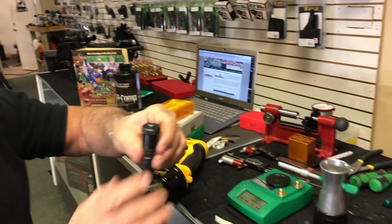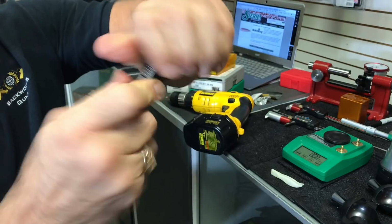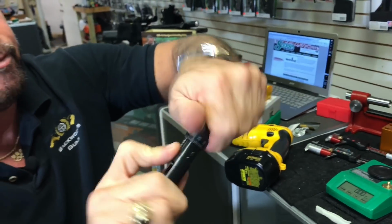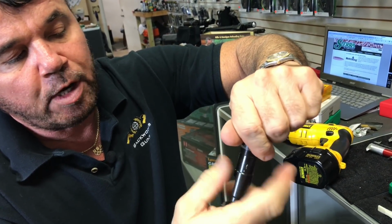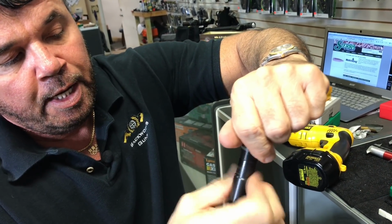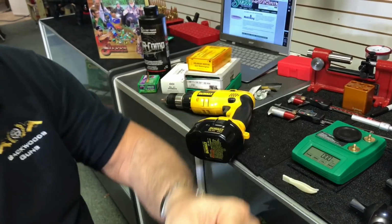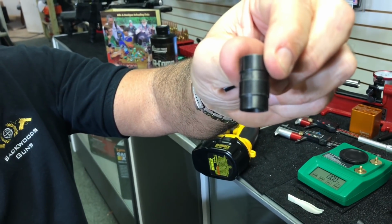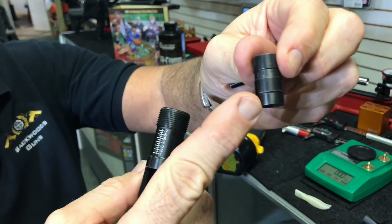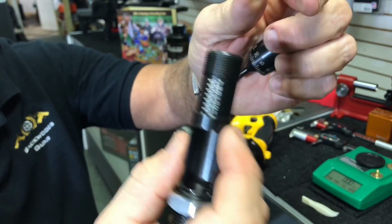What I'm going to do, here's my competition die. Okay, like always, I take the top off, and I figure out what caliber I'm going to shoot, and I pick the right cedar plug. This is a 22 caliber cedar plug. Okay, I already changed it. This is a 22 caliber bullet guide. If you want to shoot 30 caliber, use the 30 caliber bullet guide and a 30 caliber cedar plug. But today we're using it for 224s, so I put the 22 caliber in it.